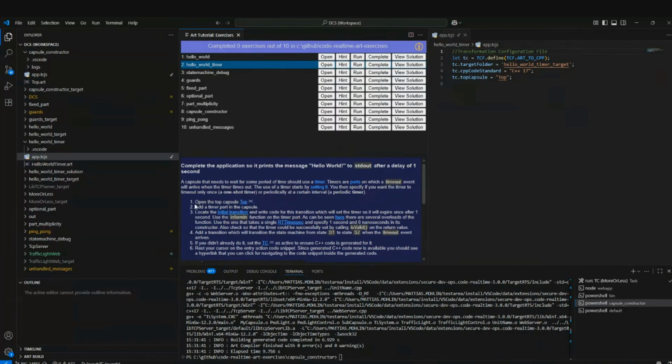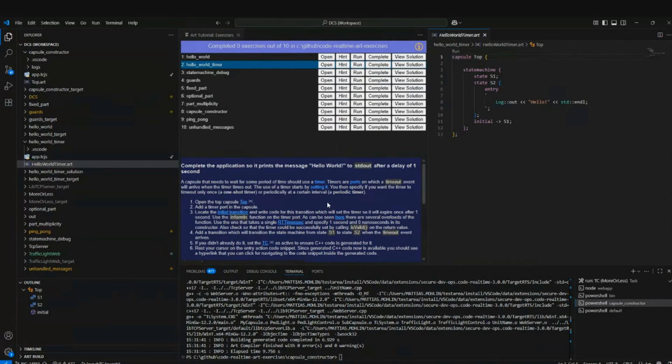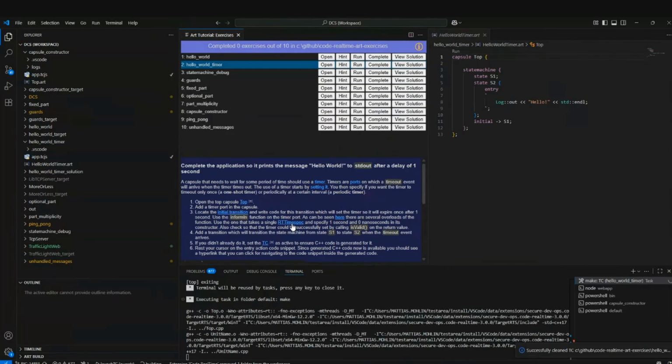And here the first step is to open the top capsule. So you can do that by control clicking here on this hyperlink in the TC. But if you have no experience with the tool, you may not know that. And then you can also do it by clicking here in the exercise. So here is the skeleton sample that currently is incomplete and doesn't work. So if I now would just do nothing and I will try to do run here, it will build my sample.